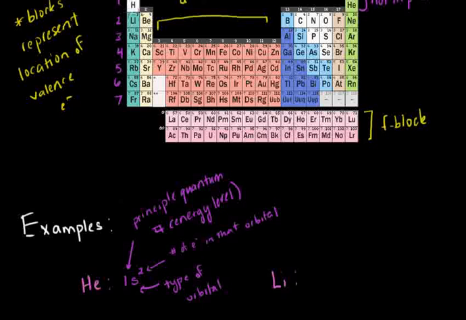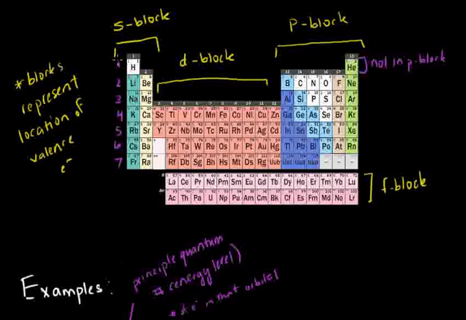Alright, let's move up 1 proton and check out lithium. Lithium is over here on the 2 level, and this is what lithium's electron configuration is going to look like. It's going to be 1s2, so it has the same initial configuration as helium, and then its valence electron is going to hang out in the 2s orbital, and there's going to be 1 electron there. So you can see that as we move up, we retain the electron configurations of the elements behind, so to speak, and then we add valence electrons to the s orbital, in the case of the s block, and the principal quantum number corresponds just to the period we're working with. So this is the 1 period, the 2 period, etc.